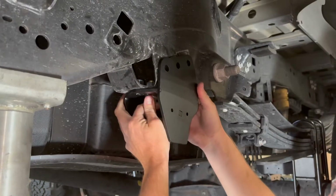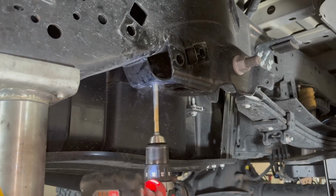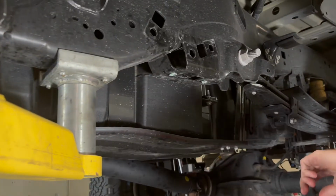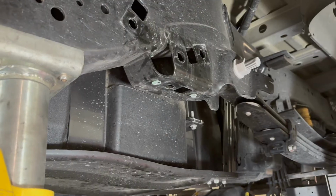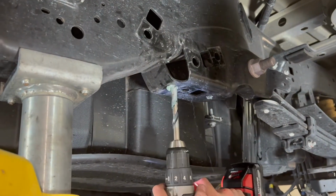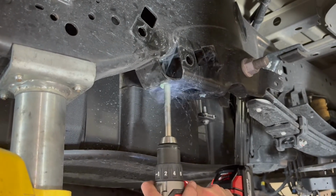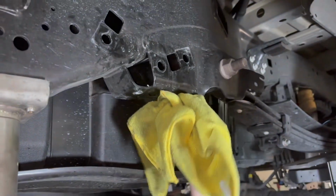We're going to go ahead and remove this now that our pilot holes are through. I just don't want to damage the threads. I've been stepping these up. We started at like a few 16ths. That last hole was a 3/8. We're going to finish off with a 1/2 inch drill bit here for our 1/2 inch hardware. And clean up all of our shavings.